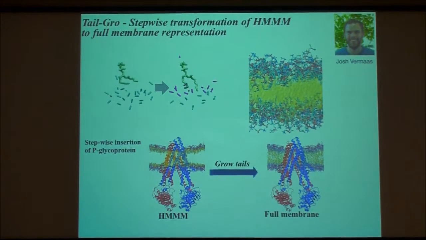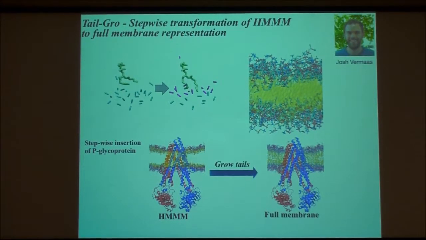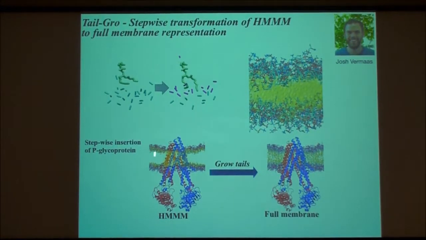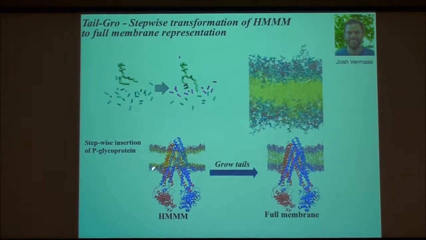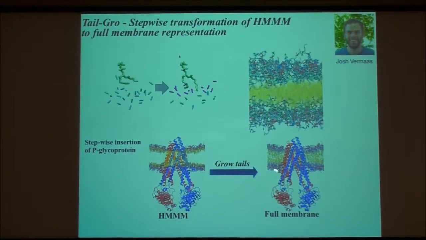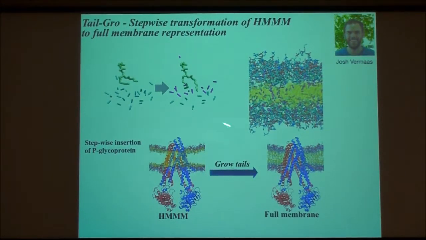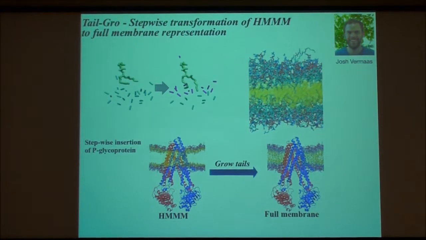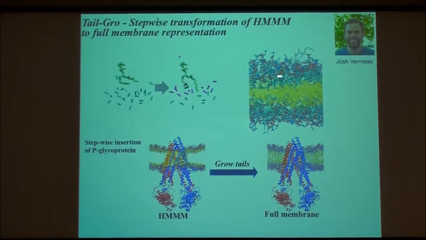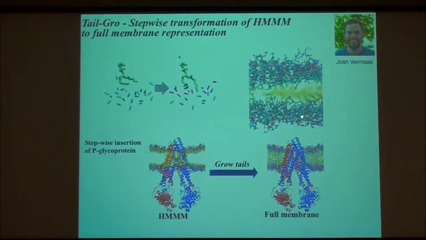And actually, one additional thing that we have been implementing in NAMD and DMD is that once you have your phenomenon described very well using this different representation of the membrane, you can slowly grow the tails and make it a full membrane in a stepwise manner. So we grow them 2 carbons at a time, simulate them a little bit, relax them a little bit, using a combination of multi-carbon selection of the solvent in the middle. We essentially are eating the solvent in the middle to grow the lipids and slowly make a full membrane representation of the system. So that's it.